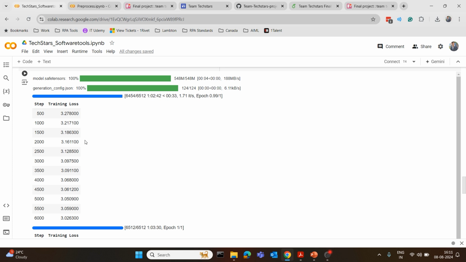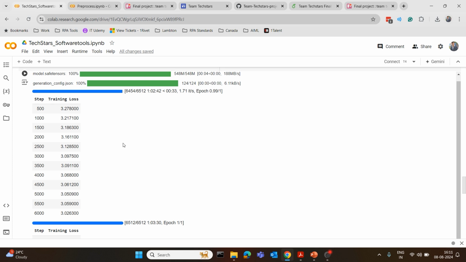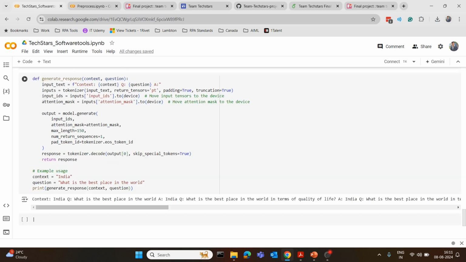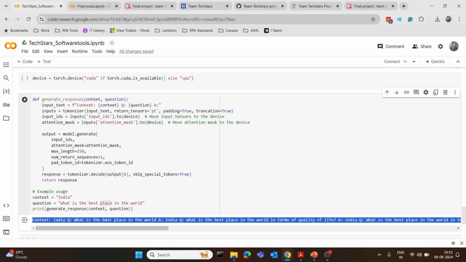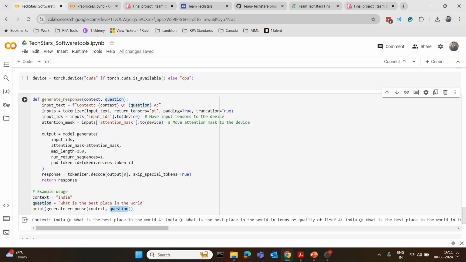Here you can see the step-wise output of every single measure that we have. And at the end, this is a simple example where we are asking a custom question to our model, and we are giving a little bit of context. What the model is doing here is that if any different type of question is asked to the generator, to the model, it will give a similar answer to that. This is what we are trying to demonstrate.